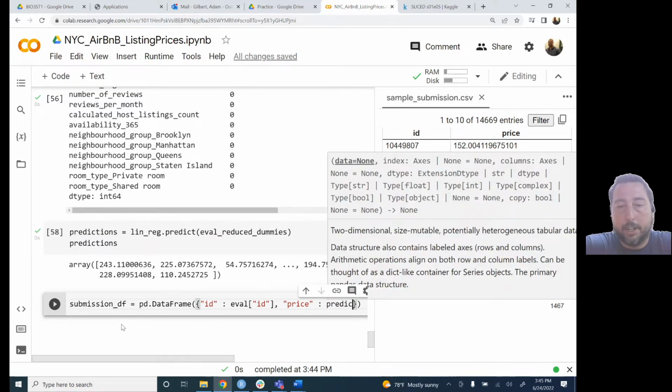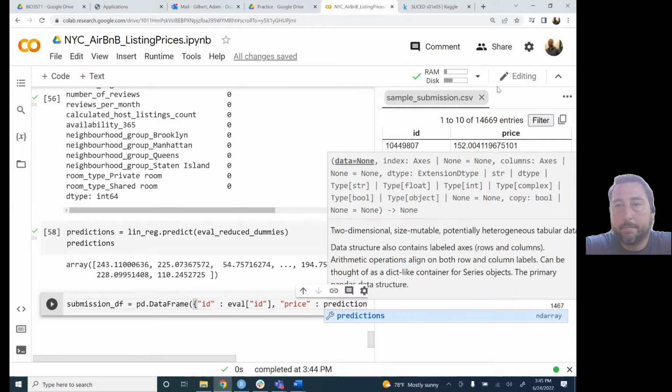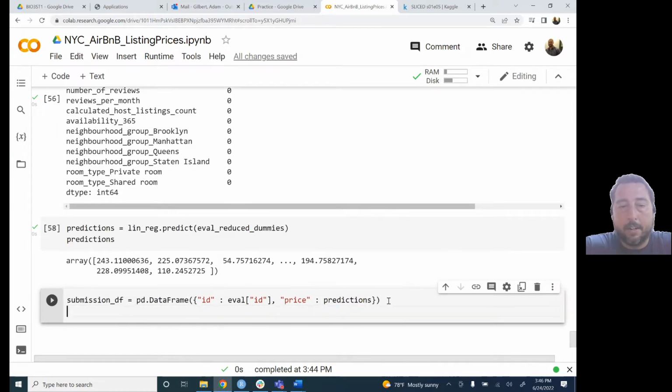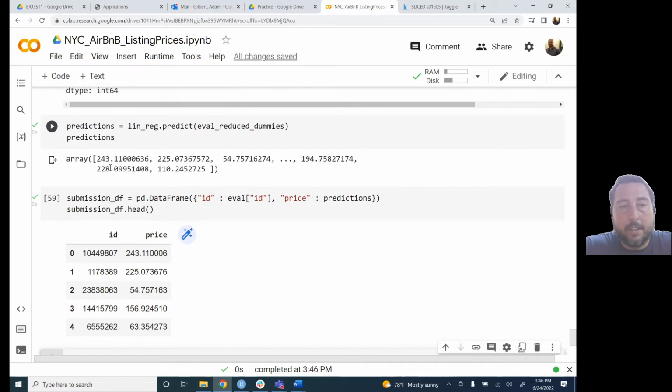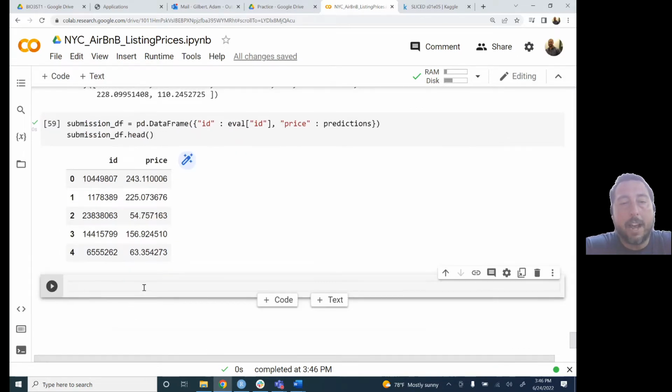So predictions. I'm going to get rid of this. And I'm going to look at submission df.head. And there we go. So we can see 243.11 was the predicted price for the first entry, 225.07 for the second entry, and so on. So now we have our predictions.